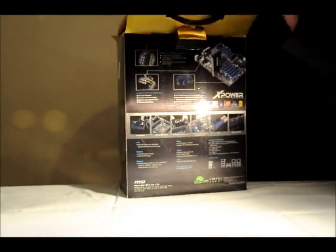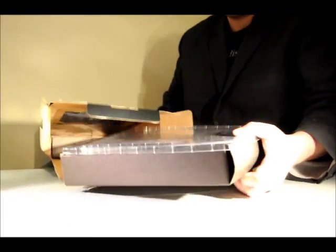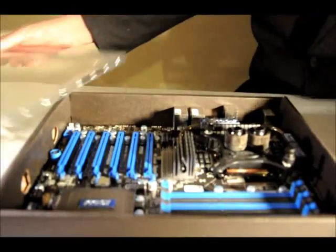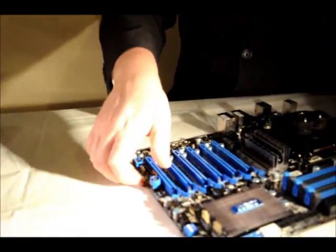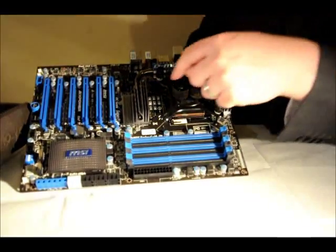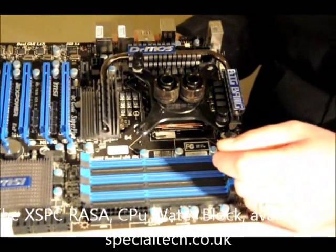If we open the box up, which is a simple unlocking, we take the motherboard out. Obviously you can see we've opened this up before, and this will become apparent shortly. This is the MSI X58 motherboard. If you'd like to take it out of the nice solid packaging, with the usual protective foam underneath, this is the motherboard itself, looking rather like a Gigabyte board or some Asus boards, but that's where the resemblance ends. As we can see around here, there's plenty of space for a rather large water block or a CPU cooler.